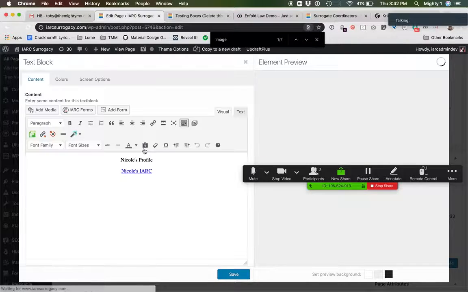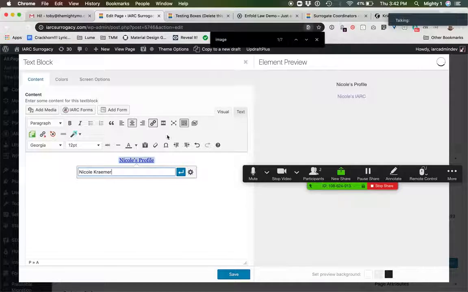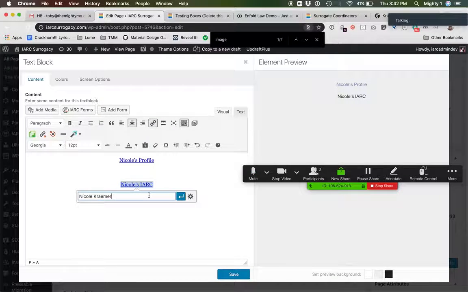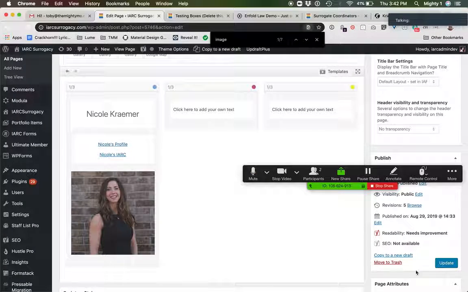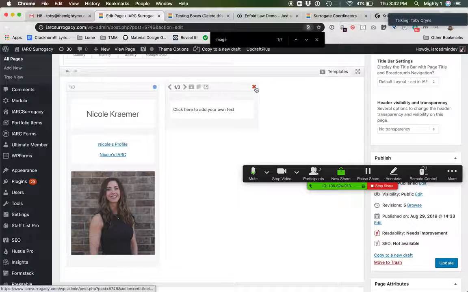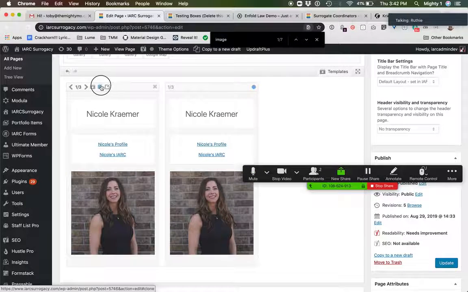Something's messy here. Weird. It doesn't want me to have both of these as links for some reason. Oops. That's just a weird bug that I'm sure hopefully is fixed now. Alright, and then I'm going to delete this one, and I'm going to clone this one. Definitely much easier to clone.